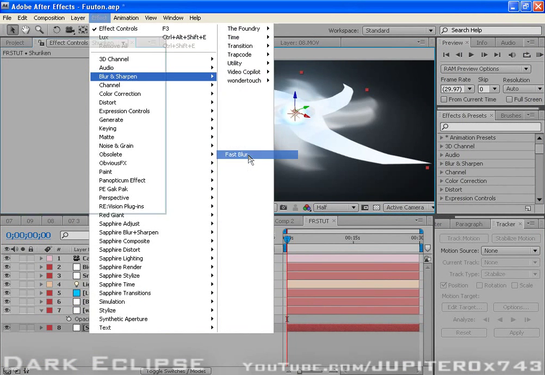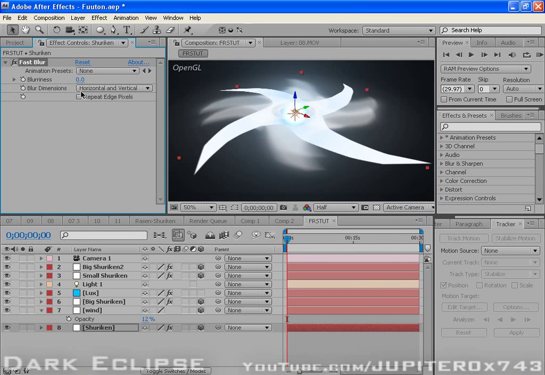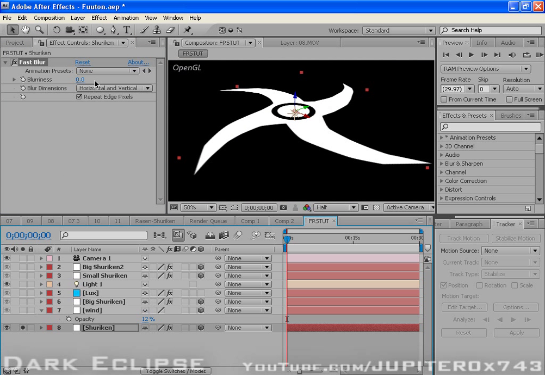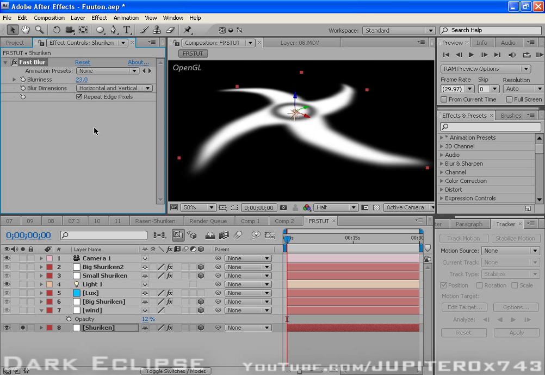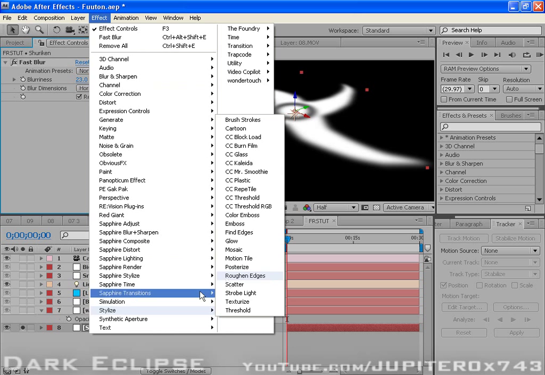Learn sharp and fast there. And effect, stylize, more.